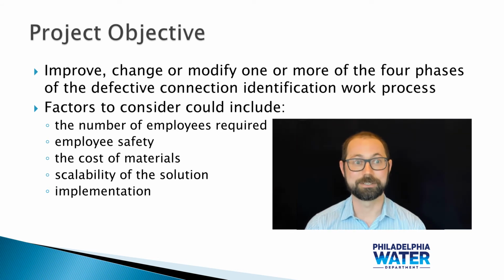Additionally, we're talking about a system that's underground. Think about, as you're working on your process, will someone actually have to enter the sewer in order to perform this proposal? That confined space entry presents another safety risk for our employees. The cost of materials. You're going to be working on this on a very small scale, but it's important to remember the context for the water department.